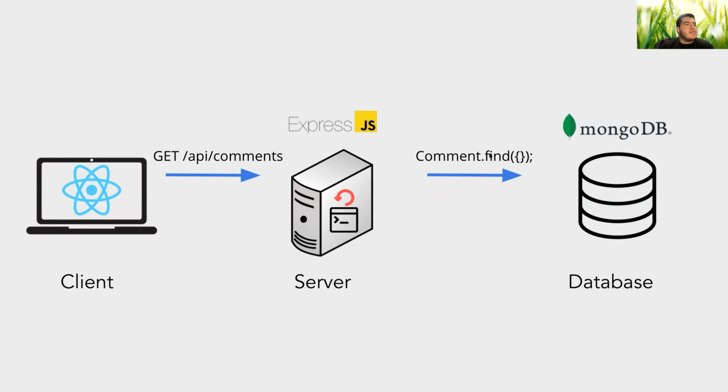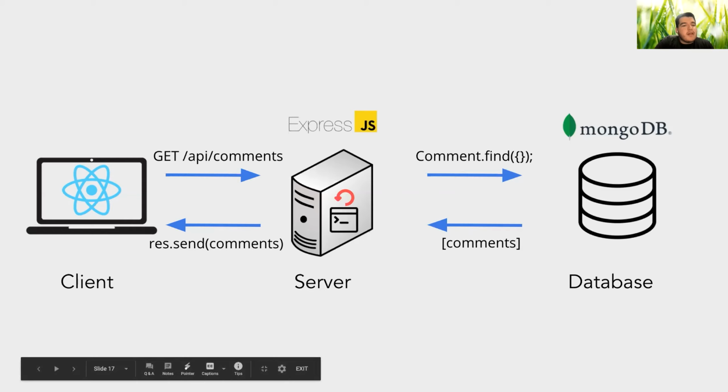And so we can use this nice syntax that's comment.find, and that will basically get all of the comments that we have. And then when the database gets that incoming request, it'll be like, okay, sure, I'll give you a list of all my comments. And that gets passed back to the server. And then the server will be like, okay, cool, I got the comments from the database and the client was requesting it, so I'm going to send it back to the client. And we do res.send(comments), which is probably what you've seen.